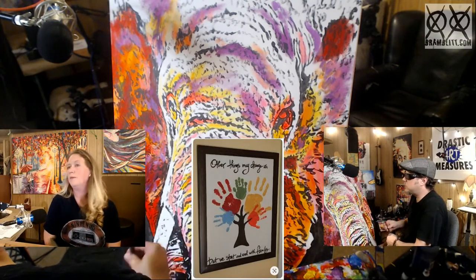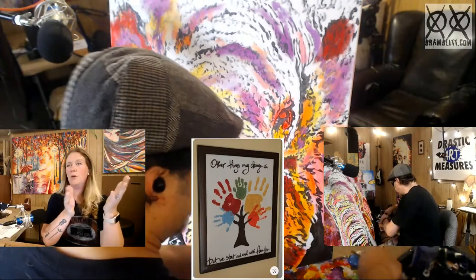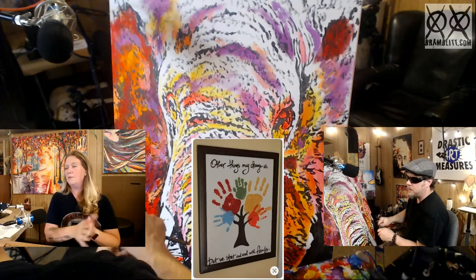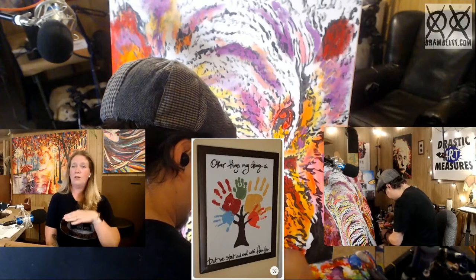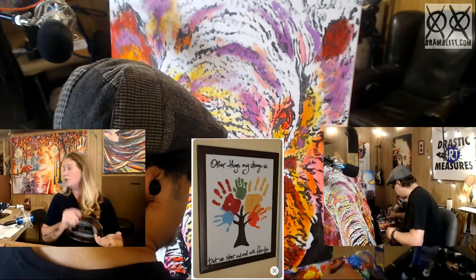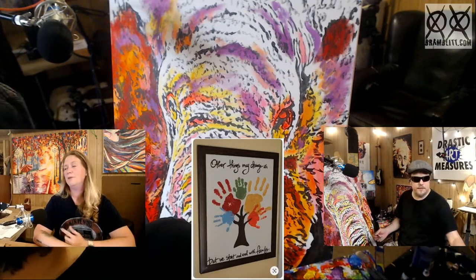Okay, so this next one is a cute, quick one that you can do. You can get a canvas or poster board or something like that. You draw a tree trunk, and then you get different colored paint and do handprints all over the top, like leaves. And you can frame it real quick. All that stuff's at Michael's or your local art store. Then you can go online and find really cutesy stuff to write on it, or you can just put the year and say Father's Day. So, easy peasy. That sounds cool. That was a cute one.